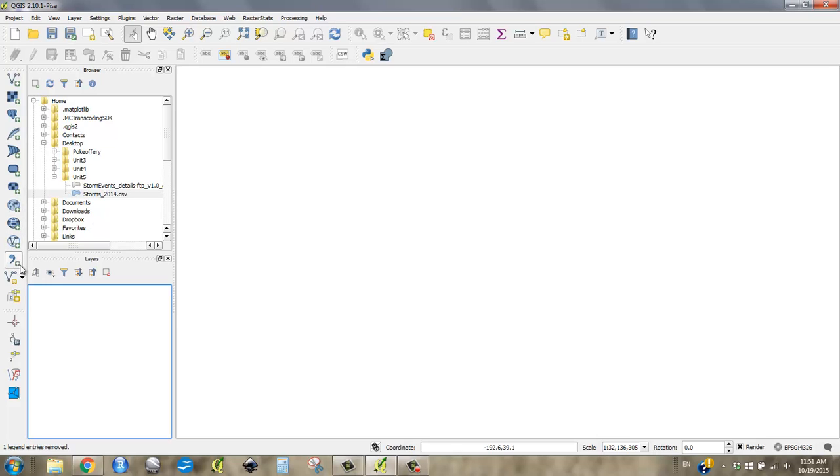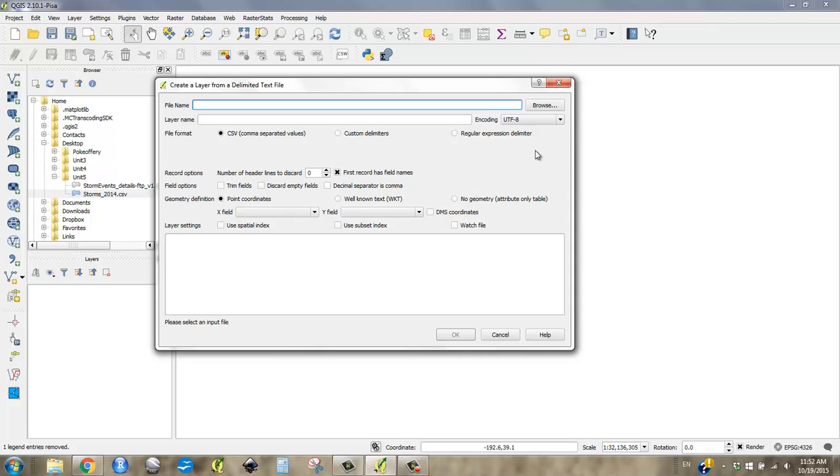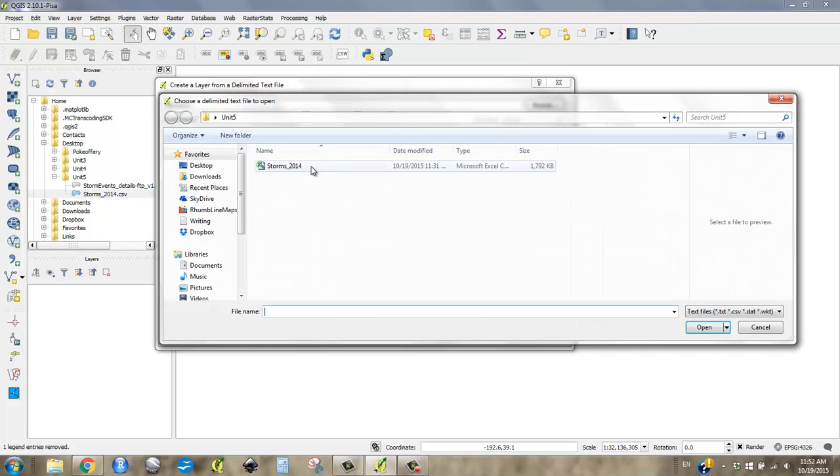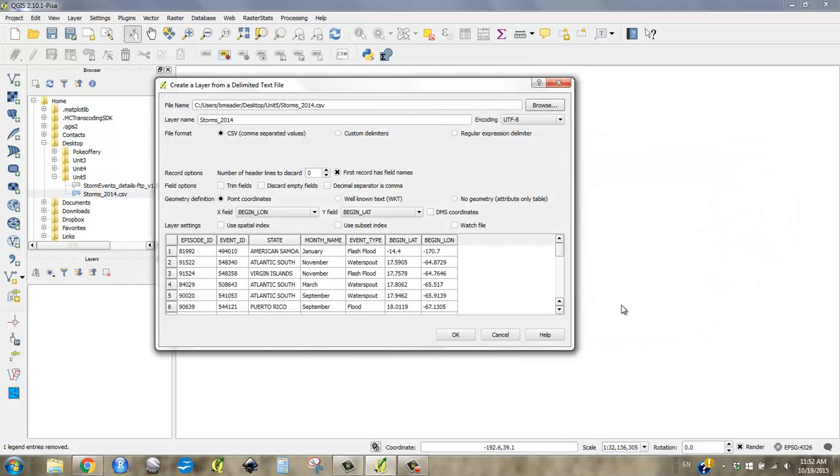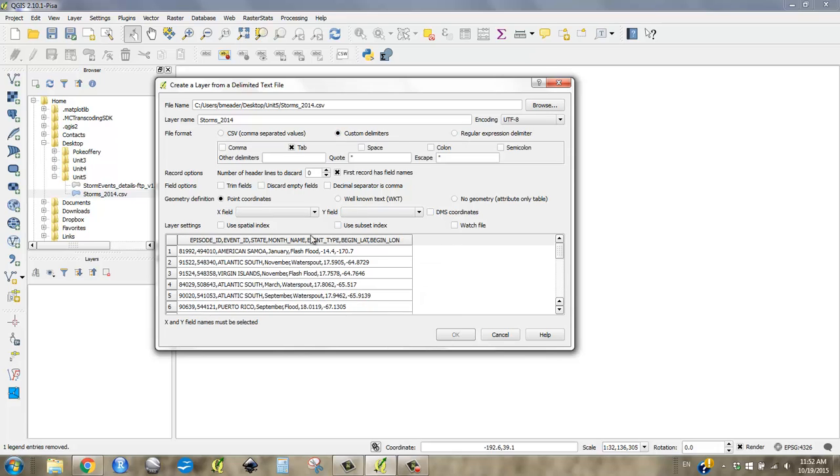On the sidebar here, you'll see this apostrophe looking thing, or I guess it's a comma probably. So it says add delimited text layer. So I'm going to go ahead and do that and look for my CSV file here and say OK. And then, yep, it's a CSV. It chooses that. If it was anything else, you'd see it wouldn't work, right? So CSV.